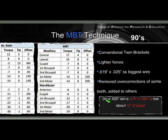So then in the 90s, we have MBT, McLaughlin, Bennett, and Trevisi, who modified the Roth prescription based on the appliances and the wires that they were using at that time. As you can see over here, they were using conventional twin brackets, lighter forces, and they realized that most orthodontists will not fill the slot, and will use the 19 by 25 stainless steel as the biggest arch wire. And as you know, on an 022 slot, a 19 by 25 stainless steel has about 12 degrees of play. And therefore, they removed some overcorrections, and they added other overcorrections based on this play.